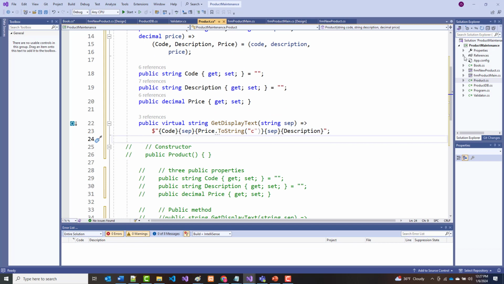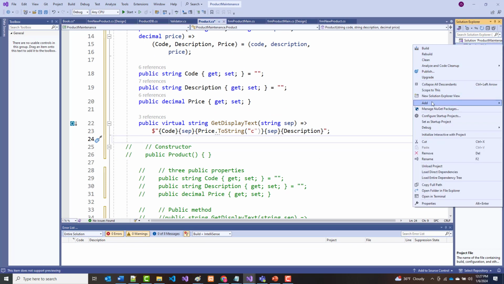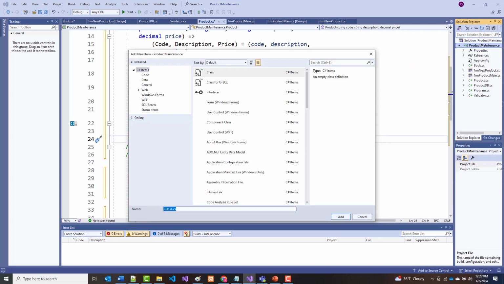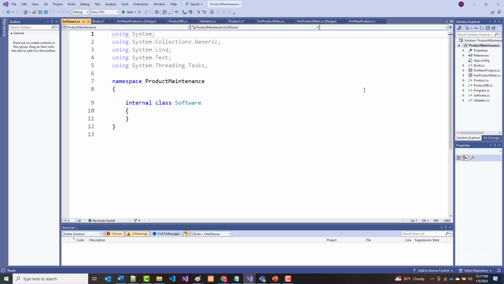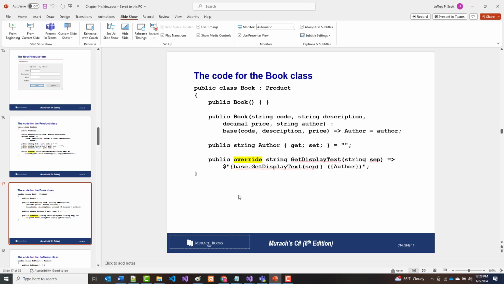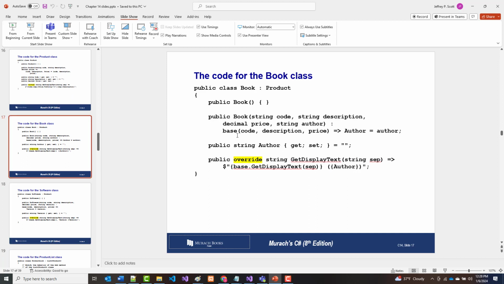Now we're going to make another class here that is going to be called software. There it is. I'm going to again make this public. And going back into here, this is the book class, and I think that's exactly what we have, but I'm not sure, and there's the software.